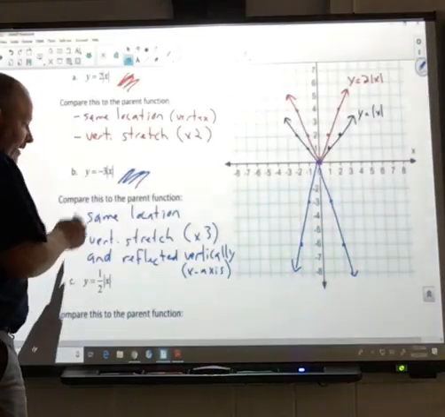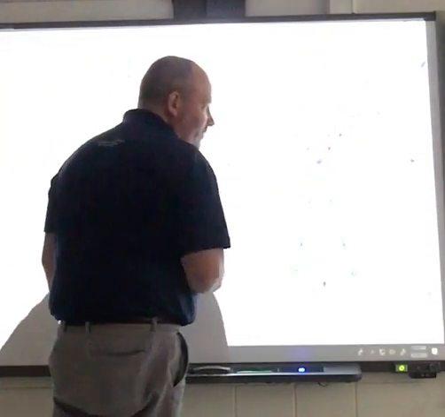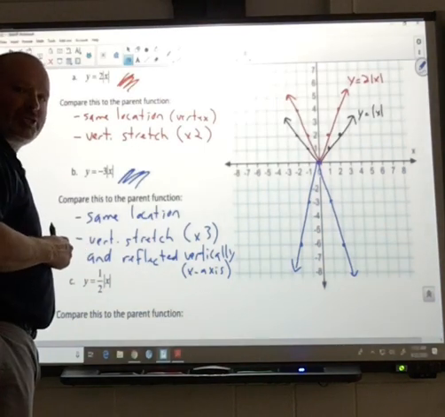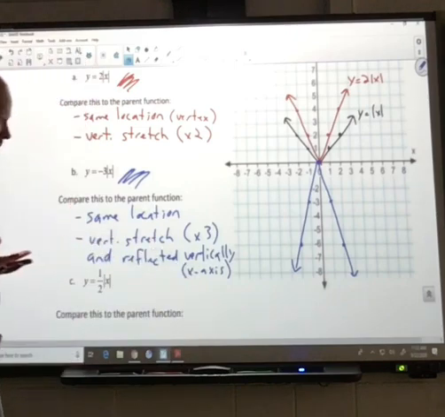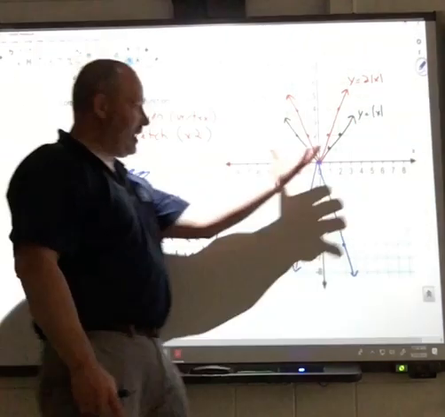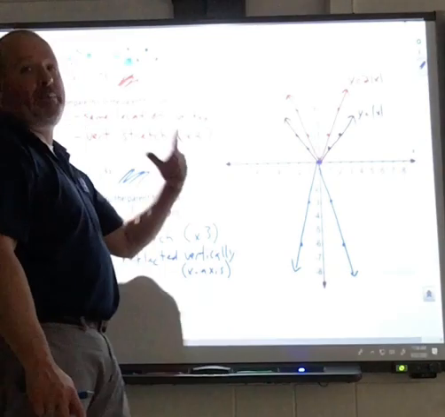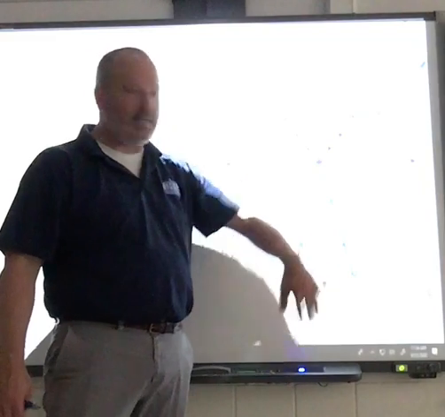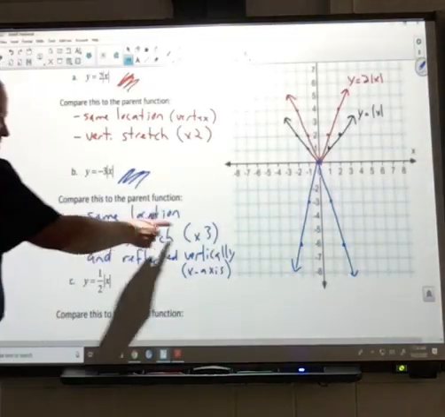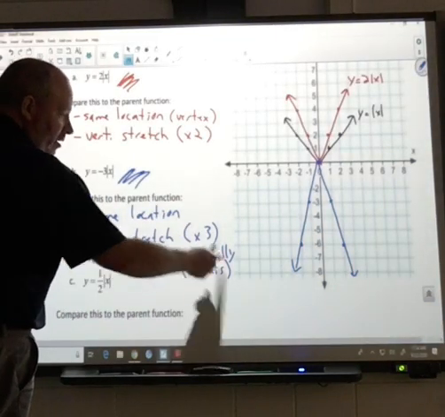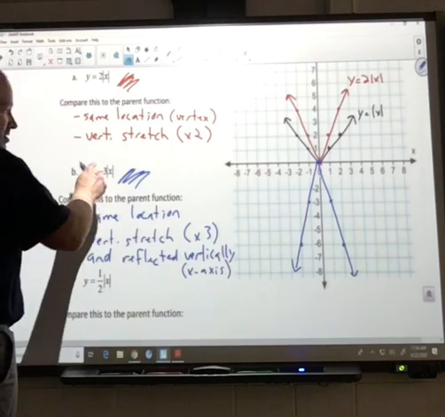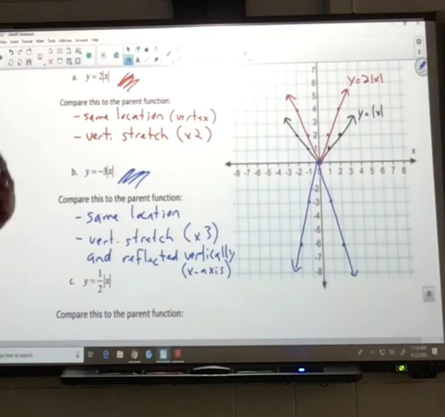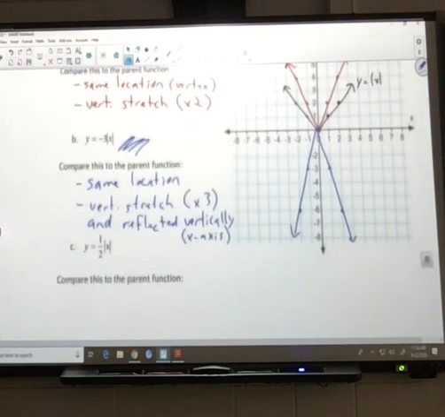So I describe it: it stays in the same location, so there's no shifting happening, no translations, but it is a vertical stretch. The vertical is downwards rather than upwards. It's a stretch by a factor of 3, taking all my y values and tripling them, as well as putting a negative in there, which means it flips it upside down and reflects it. So it's a vertical stretch and a vertical reflection in the x-axis. The take-home message is that this number on the outside of the bracket, the outside of the function, is a vertical transformation factor.